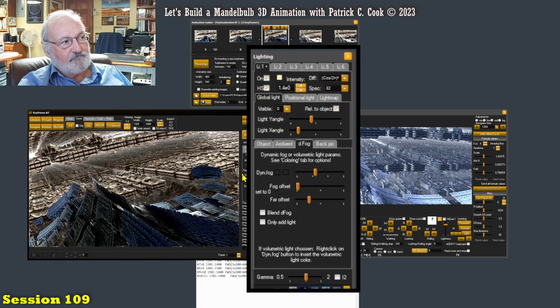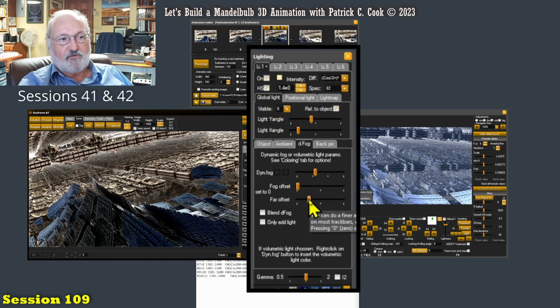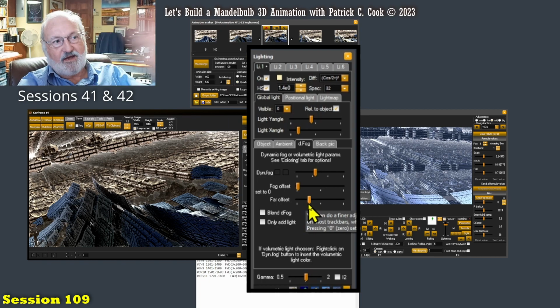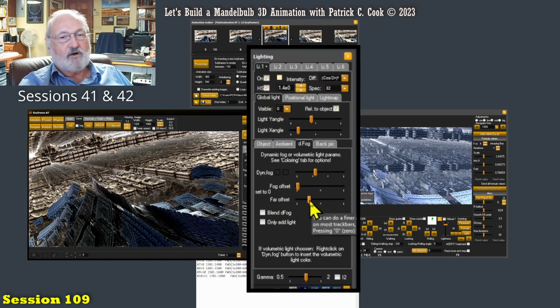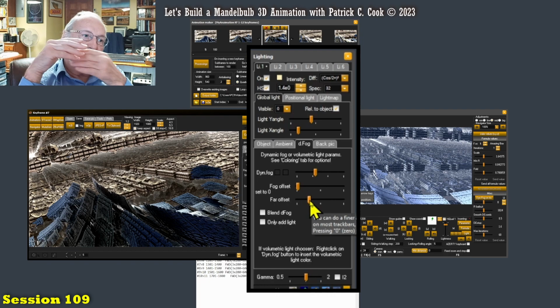So let's do this. Let's also experiment with fog offset and far offset. From a very early session, I won't even try looking it up, it's just way back there. The far offset is how far out that fog is.